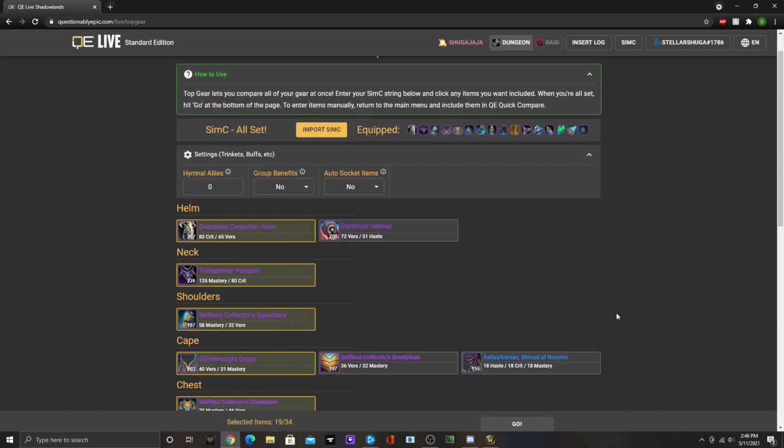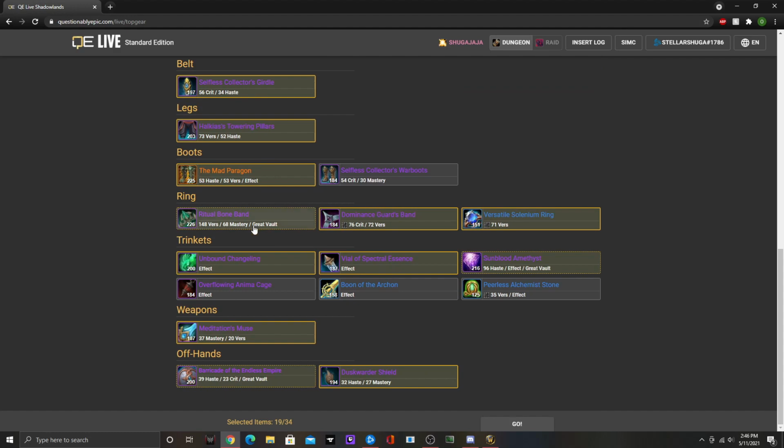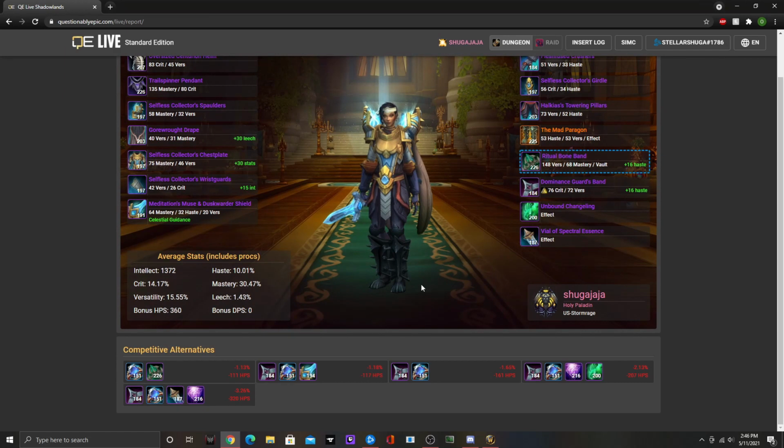Okay, that's a lot better. After all that, it's okay. So here we go. What does it have for us? The ring, the 226 ring, and then we got the 216 amethyst. And the shield, but it's not that great at this level. So we're gonna see what that does.